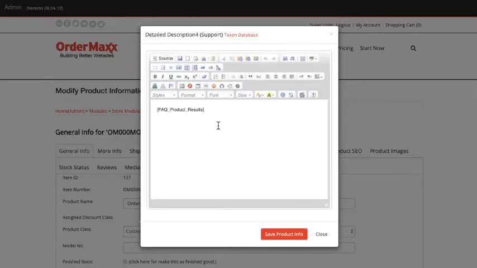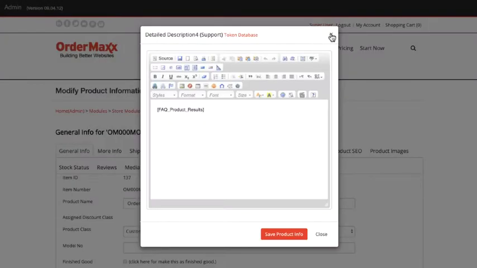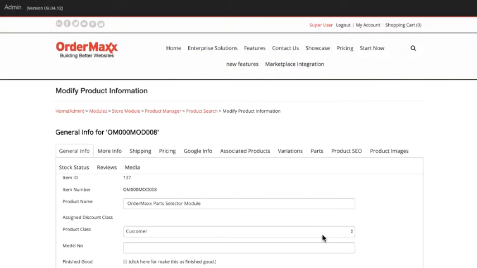here. Dropping this into the page is as simple as opening the Token Database menu and choosing it from the list. The token system automatically builds a framework into the page and then pulls data from the site to add information. This allows you to quickly change or update what the token displays without using any code.